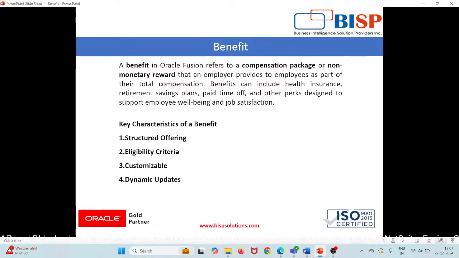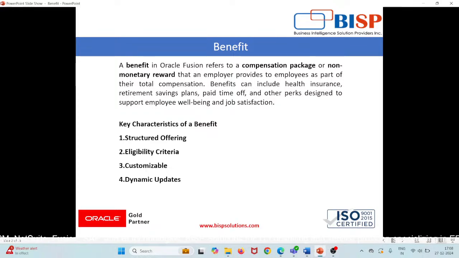So benefit can include health insurance, retirement saving plan, paid time off, and other perks designed to support employee well-being and job satisfaction. You can think of it like there is a company, and we can take an example of a company, which wants to provide some benefits to their employees.